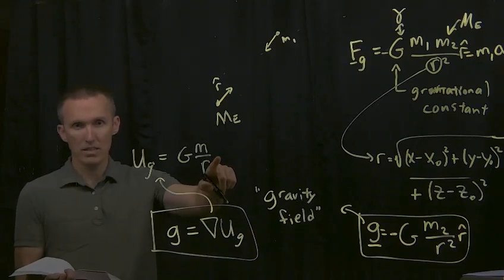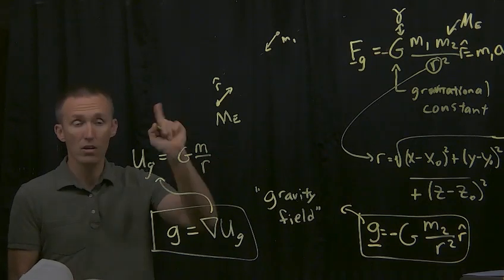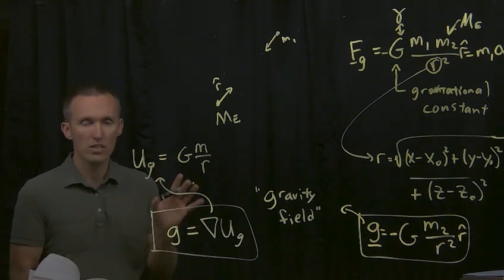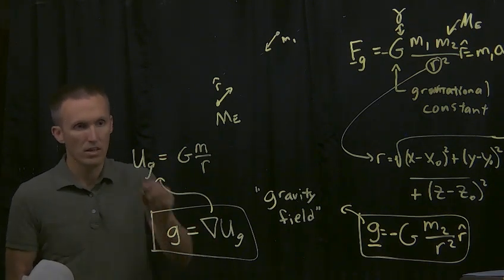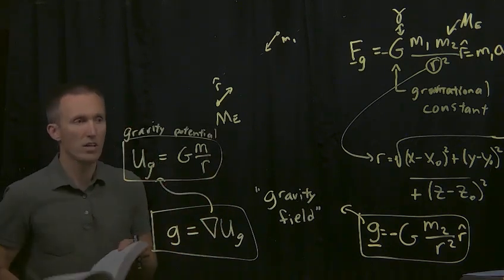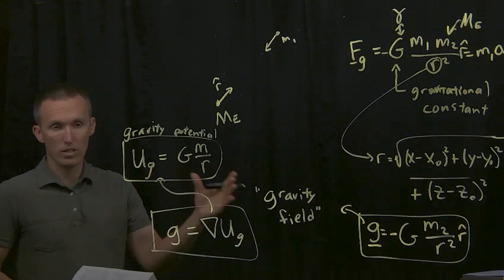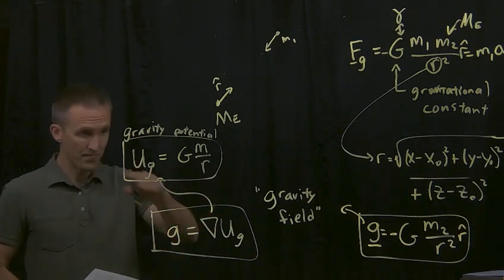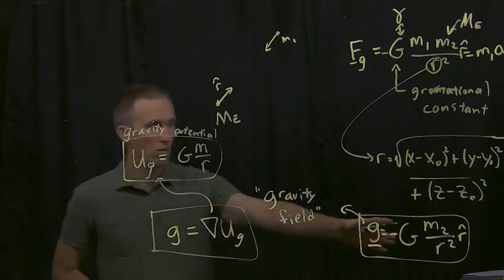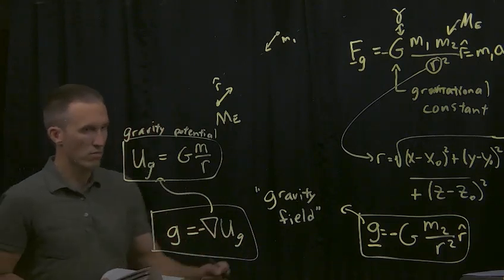Notice I'm missing the vector notation, and I'm missing the little unit vector to say direction. Why is that? Because if you'll recall from the previous videos, our potential is not a vector field, it's a scalar field. So the gravity potential is a scalar field. It is scalar valued at every point in space, right? So we have a value for the gravity potential at every point in 3D space. We take the derivative of this, or the negative gradient. Again, sometimes you use negative, sometimes you don't. In this case, we should have the negative gradient. So the gravity acceleration is the negative gradient of the potential.